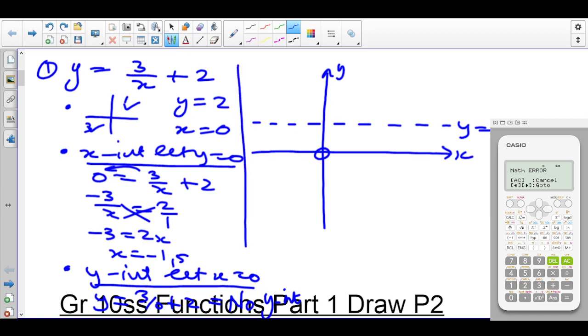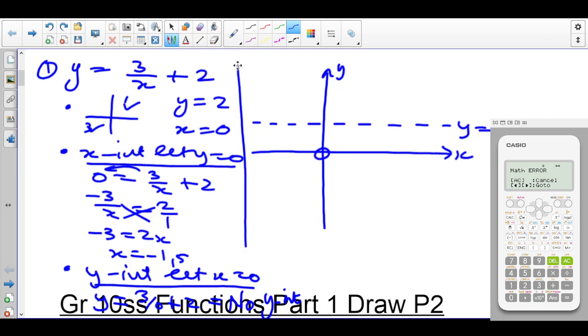Alright, so that is also on your y-axis. So what do I do now? I don't draw a dotted line on a solid line. So I'm not going to draw that vertical line on the y-axis of x equal to 0. Just for us to know that the y-axis is an asymptote as well.